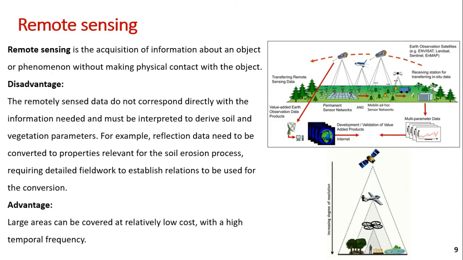The disadvantage of this one is that when you do remote sensing, you are not exactly collecting information about the indicator. You are using a satellite, and this satellite, for example, sends waves, and then you analyze the reflected waves. For example, if you are monitoring vegetation as an indicator using satellites, then vegetation has a specific reflection.